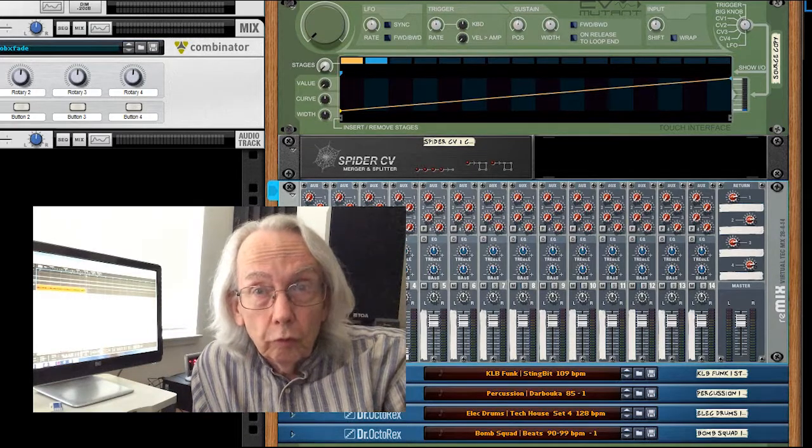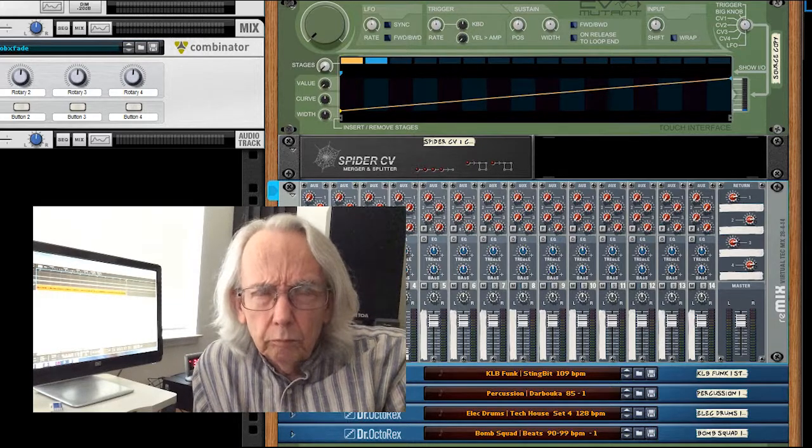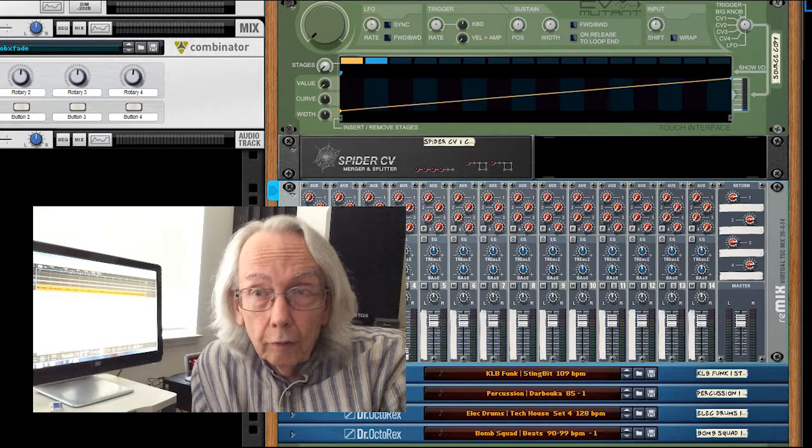Reason can do this with two signals, but not four. You can use a knob in the Combinator, for example, if you're only crossfading between signal A and signal B. But we'd like to crossfade from A to B, then from B to C, and then from C to D, all with one knob. So let's see how we can do that.